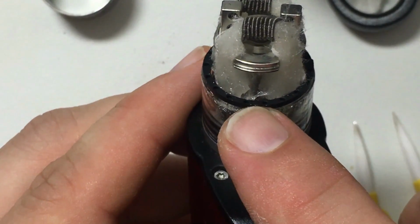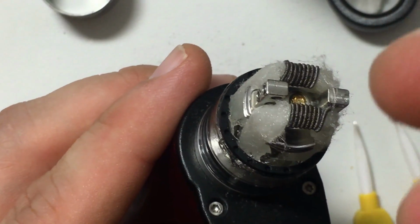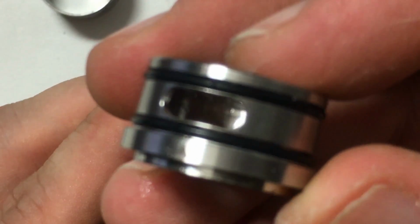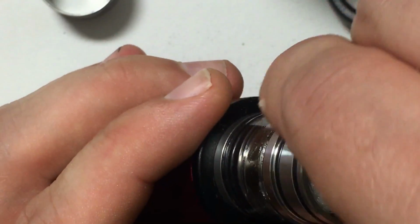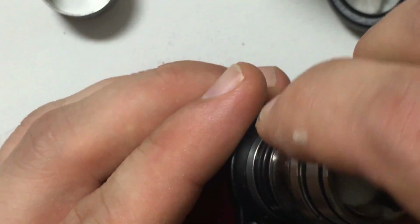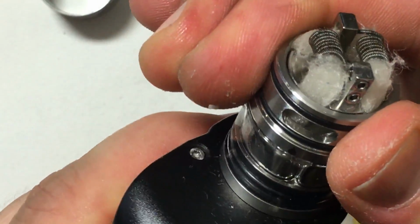You also want to make sure you have space here, because when I put this on, you have to remember that you have to fill this, right? So there's your fill port. There's your little juice icon and there's your little opening. So when I screw this on, everything falls into place the way it should, and then you just start to screw on, screw on, screw on, and you'll notice it's getting snug. I like it pretty snug. You don't want to break your glass, but I like it pretty snug.